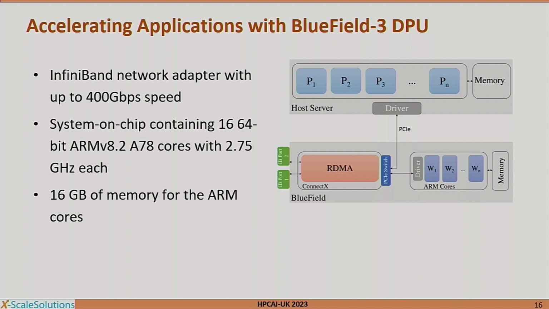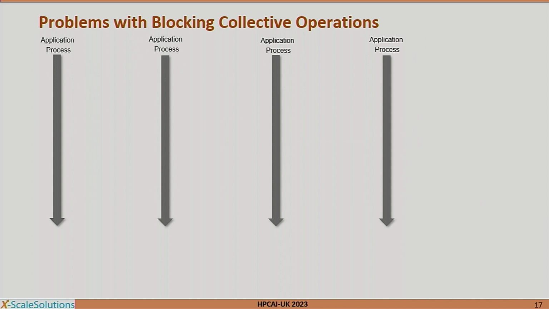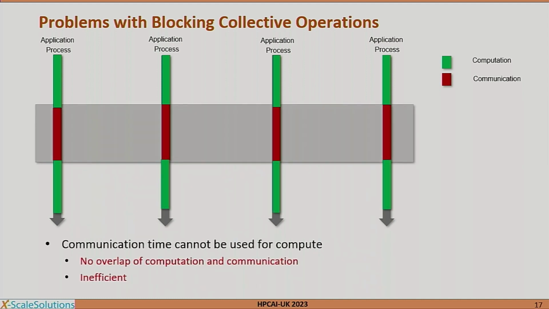Okay, so I'll start with these collectives. Like in MPI, there are all these collective operations. Blocking collectives have been there for many years, and a lot of applications use them. So typically, what happens? Let's say you do all-to-all. You start the all-to-all in blocking mode. Basically, there is no overlap. So while the all-to-all is happening, CPUs are just remaining idle. Okay, so you're not getting good performance. Since there is no overlap, you don't get good performance. And especially if the system size scales, you are communication bound. And that's what happens in most of the modern applications and systems.